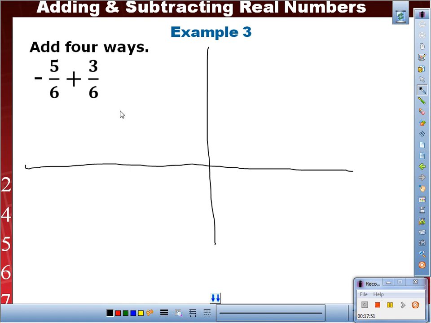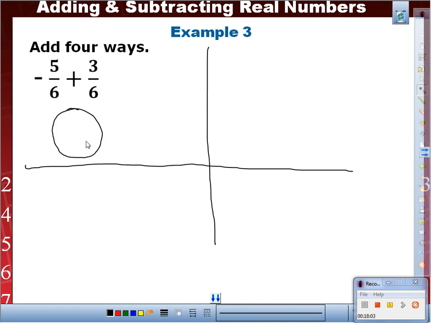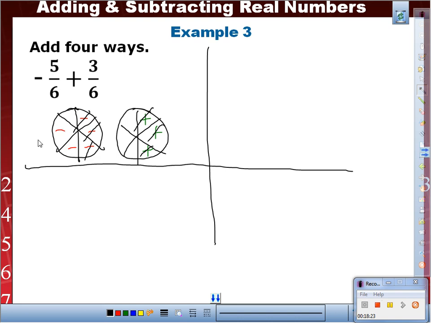Look up. Really quick, I'm just going to get started with this. This is what? 5 sixths and 3 sixths. That means I need to make some pies or something and divide them into sixths, right? And this one tells me how many? 5 negatives. And this one tells me how many? That means that this cancels this, this cancels this, this cancels this, and I'm left with -2/5. Same idea, okay?